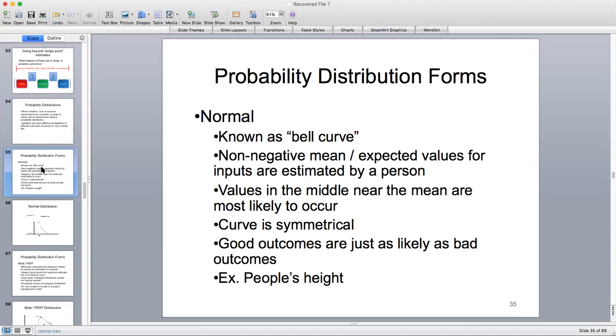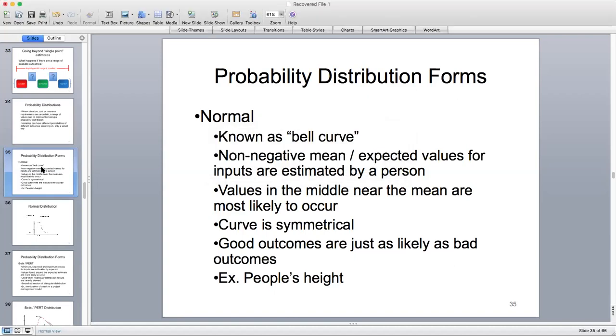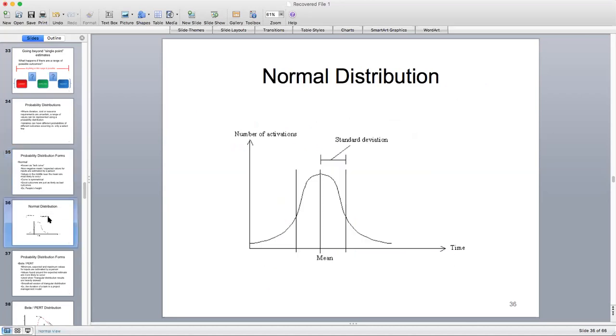What this basically is, the most common example would be people's heights. If you were to take any given sample or room of people and measure their heights, you would find that it's most likely associated with a normal curve, meaning that it's just as likely for somebody to be taller than the average person in the room than it is for them to be shorter than the average person in the room. So people's heights are a good example of a normal distribution, and this is an example of a normal distribution.